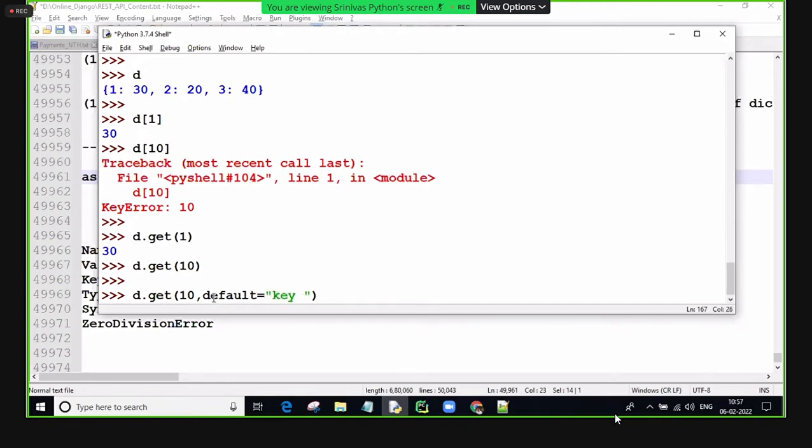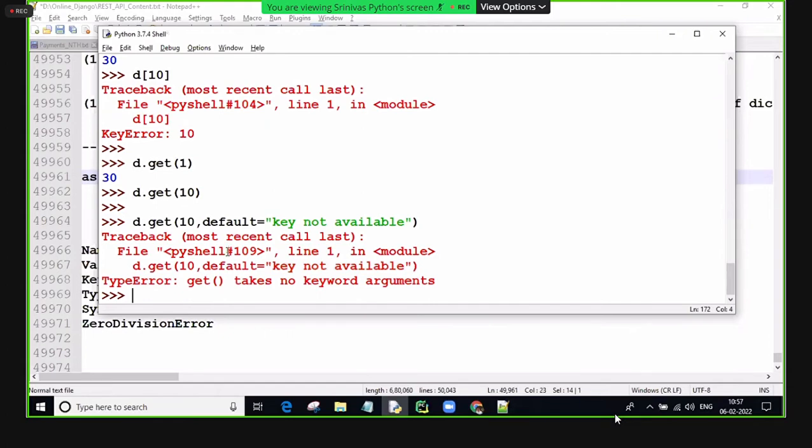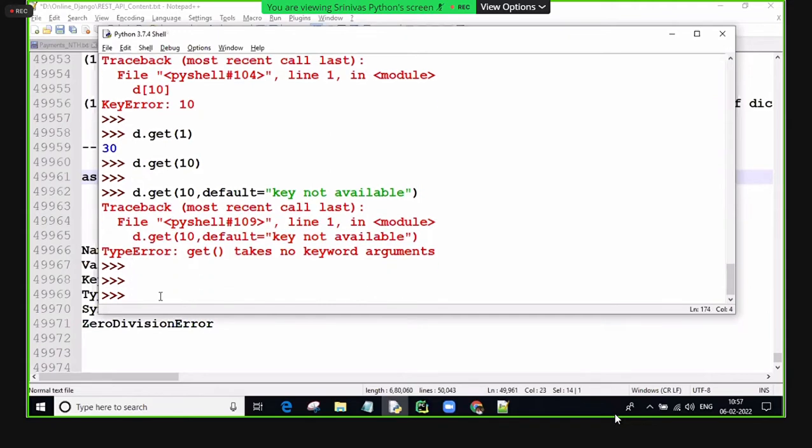So key not found, key not available, like I'm giving it. Okay. So here, get method takes no keyword arguments. What is this?